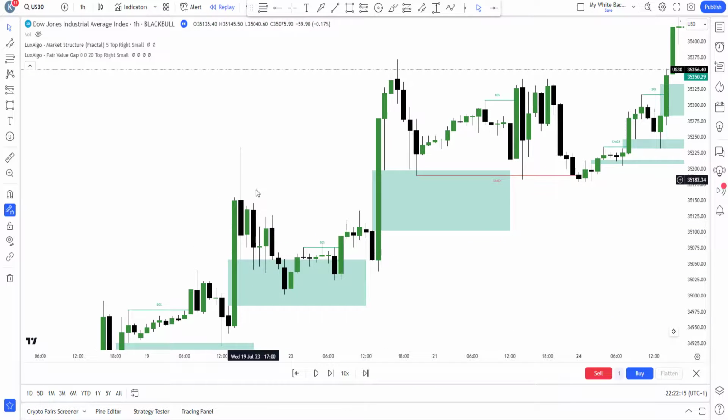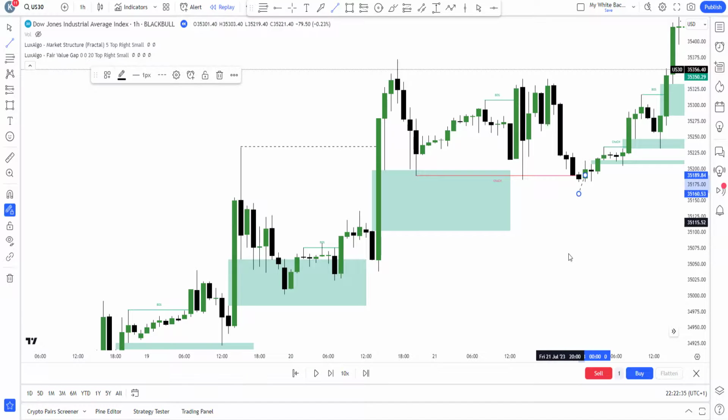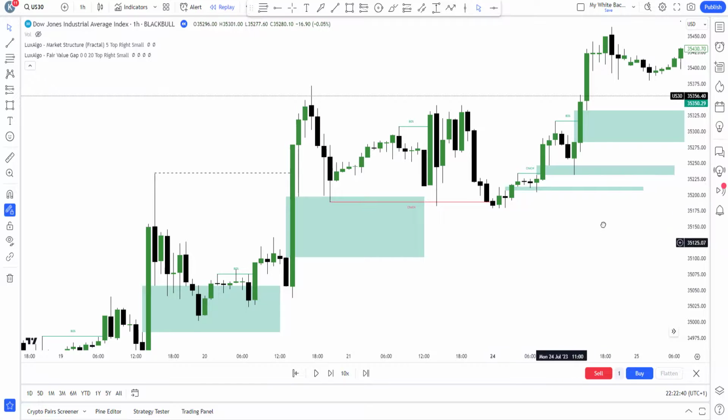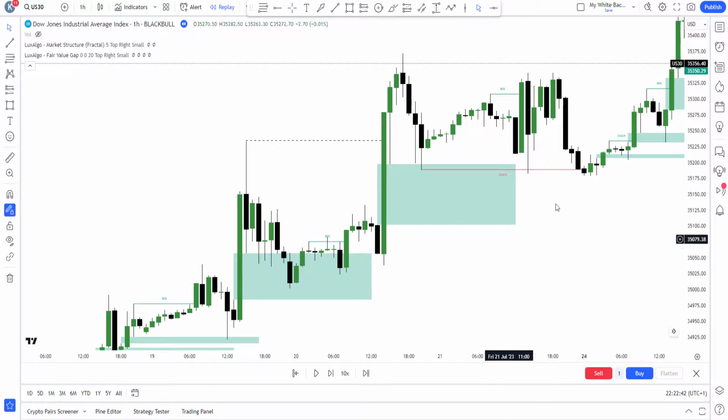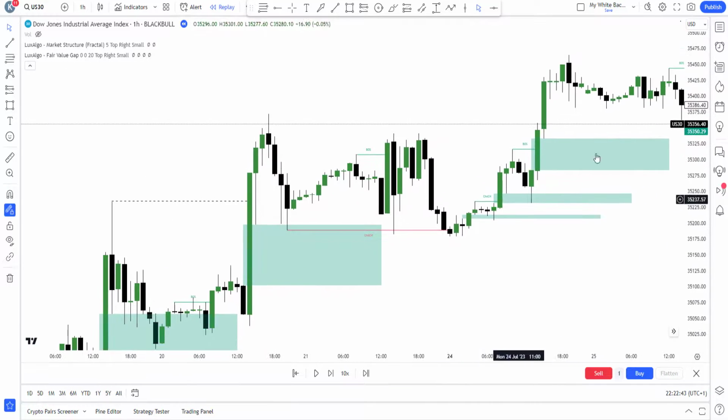Price has been moving up. It came to this area, pushed up above this level. Even though this only showed you this break of structure, another break of structure here. Probably from my knowledge of ICT concepts, you have a fair value gap right here, a very big one. Price coming back, it hit the fair value gap right at this point, and then it kicked off to that level, and then it quickly left this level to that point.